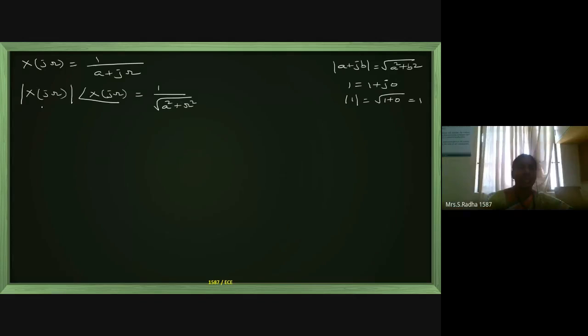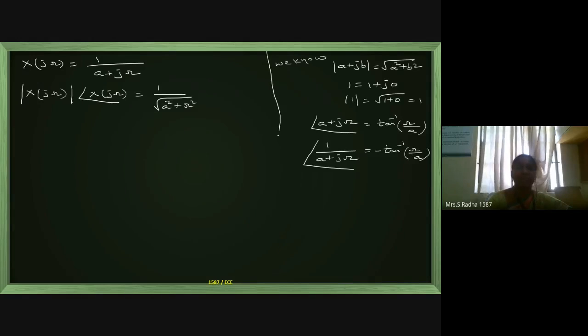This is magnitude completed. Now I am going to the phase angle. If I have a plus j omega, the phase angle is plus tan inverse of imaginary part by real part. If I have the denominator factor 1 by a plus j omega, then the phase angle calculation is minus tan inverse of imaginary part by real part. All these are basics. I am doing that for our problem.